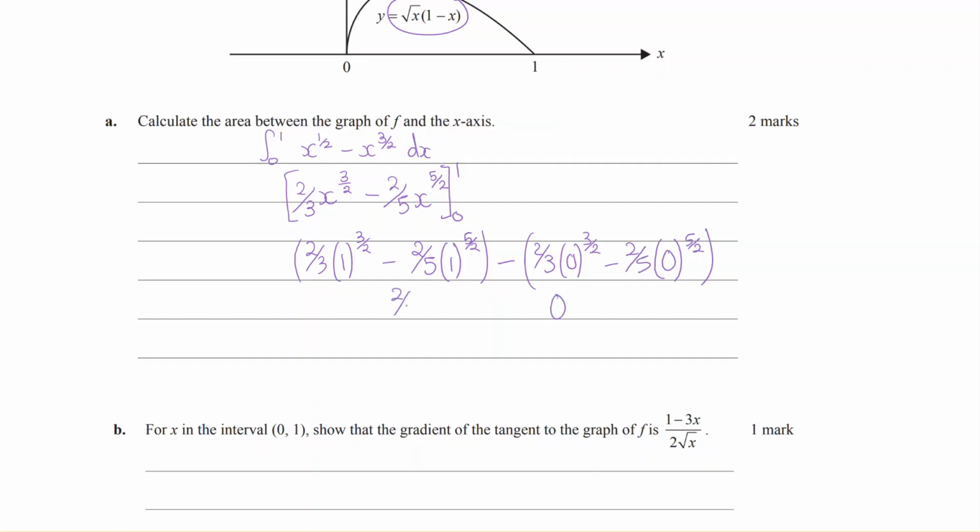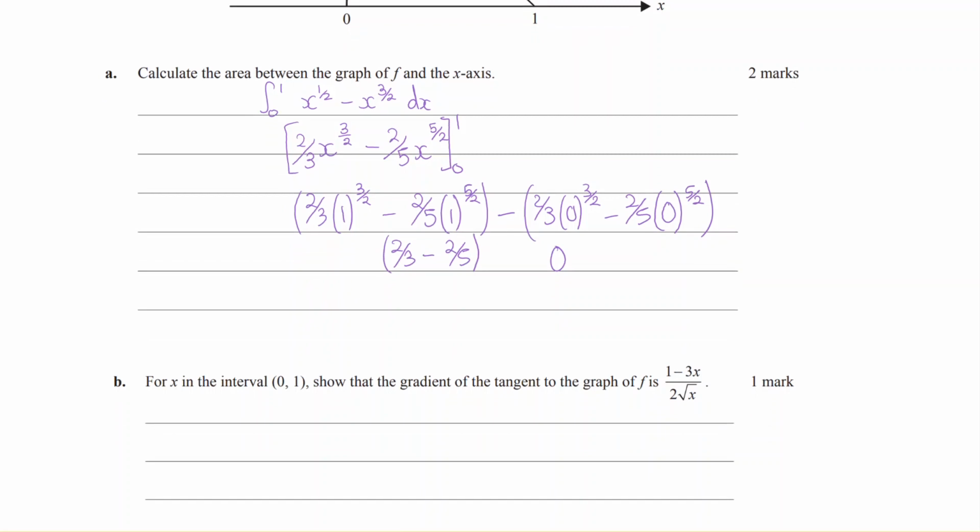Over here we've just got 2/3, take 2/5, which isn't the nicest fraction to work with, but it's nothing too scary. So we're going to get times by on the top and bottom by 5 over here. So we're going to get 10/15, take away 6/15. So I'm going to get 4/15. So that's my area. In a test like this, really, you could put units squared, just because they've not given us any real measurements for this, just to ensure that you're getting those 2 marks.